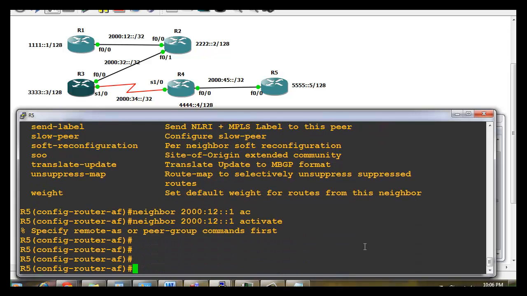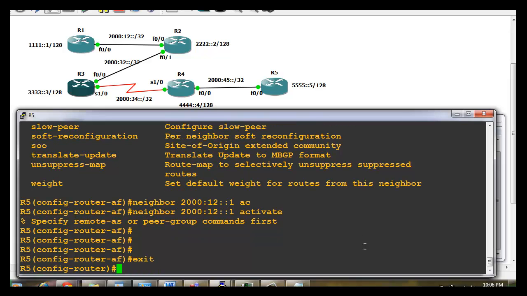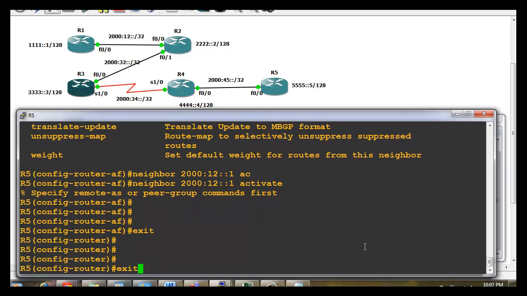But for that, first of all, wait a minute, before I get into address family, let me do it from the beginning.